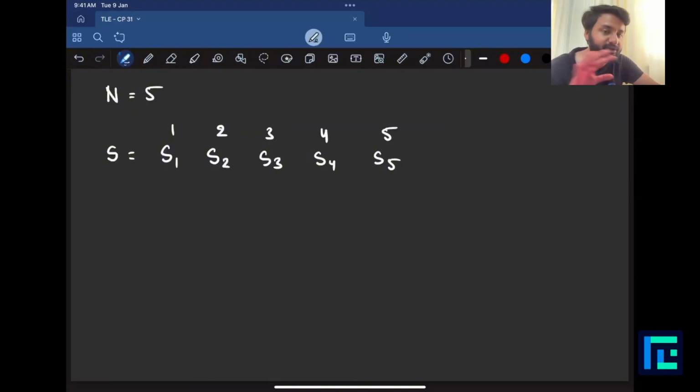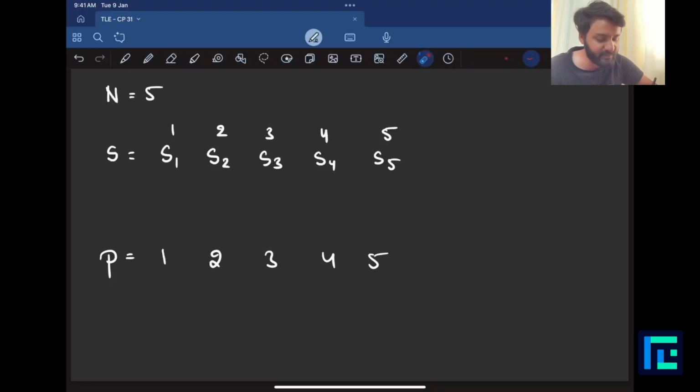Now you're looking to shuffle these shoes. An array P, which is a permutation of, in this case, n numbers, that is 5. So permutation basically means that all the numbers from 1 to 5 come in it and they come exactly once. Right now, this permutation in this question's context will represent which student gets which shoe. So very basically, you can say that right now the permutation is 1, 2, 3, 4, 5 as it is, because that means that the first shoe is with the first student, second shoe is with the second student, and so on. Fifth shoe is with the fifth student.